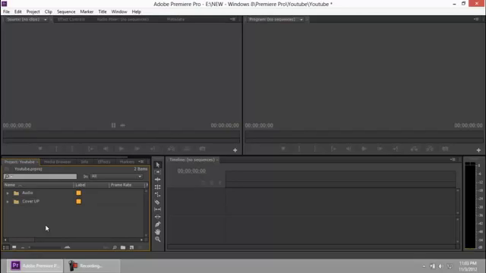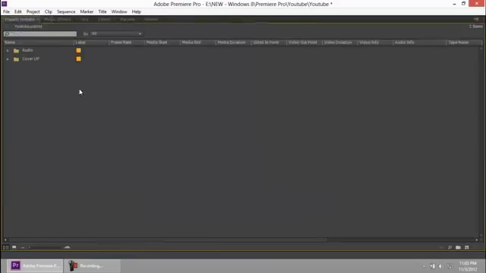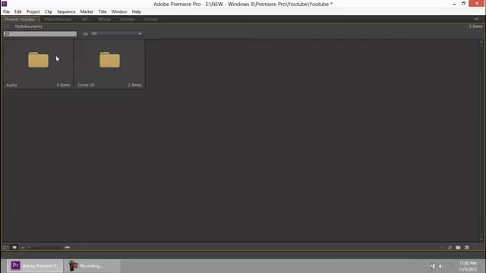And one good trick to this is that if I select a panel and hit the tilde key, you'll see that it expands and takes the full size of my screen. So now if I change to the icon view, you can see lots of my folders and files without having any problem.